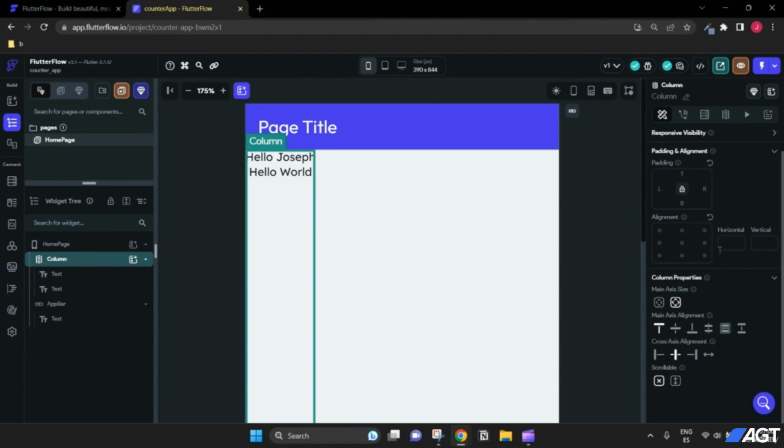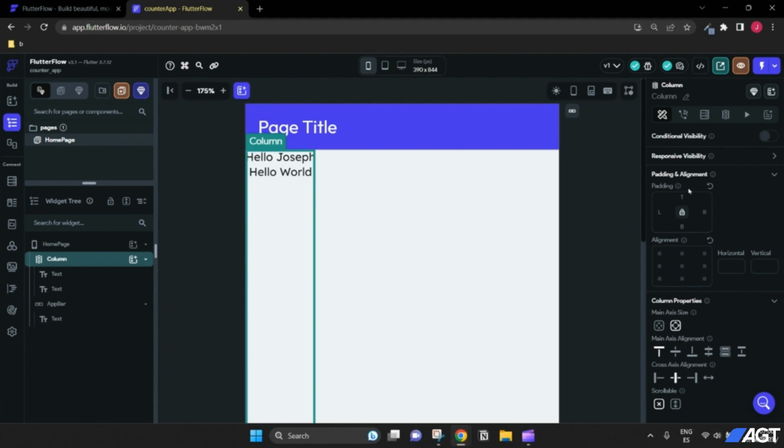If you don't know what the properties are, there's an eye next to most of the properties, and if you hover over the eye, it will give you information about what it does. So for example, for the padding, it says, sets the padding of this widget. If locked, you can edit all 4 values at the same time. Click on the lock button to edit each value individually and clear the button to clear all padding. Okay, so it says that it's going to add space between the widget and its parent.